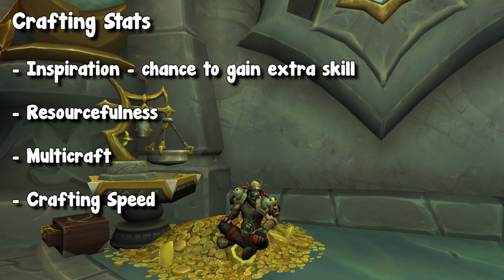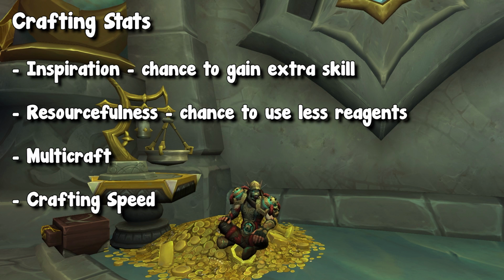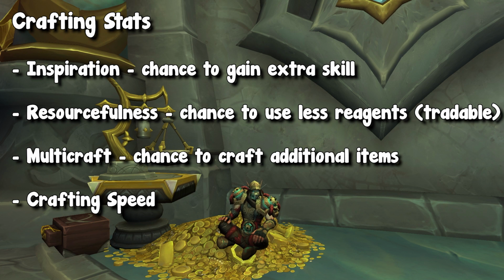Secondly, we have resourcefulness, which is the chance to use fewer reagents when crafting. Now, this only applies to tradable reagents, but let's say you have 5% resourcefulness, you have a 5% chance of just using fewer materials.